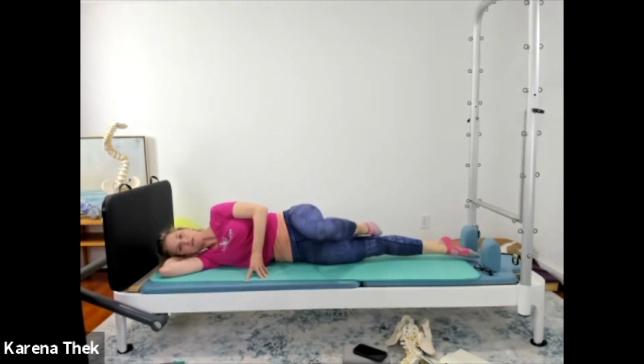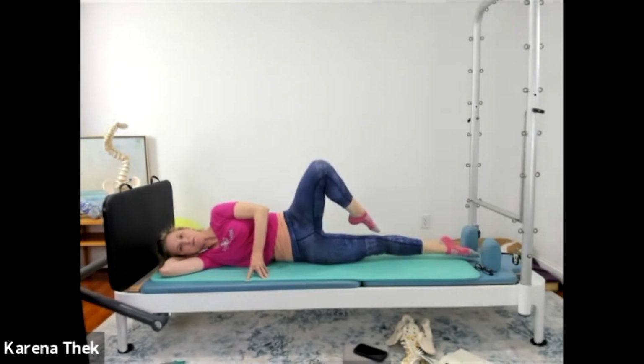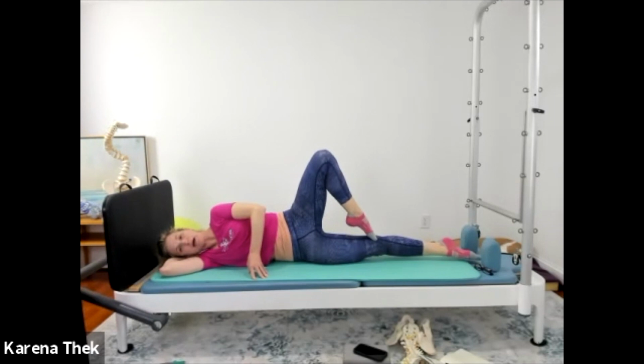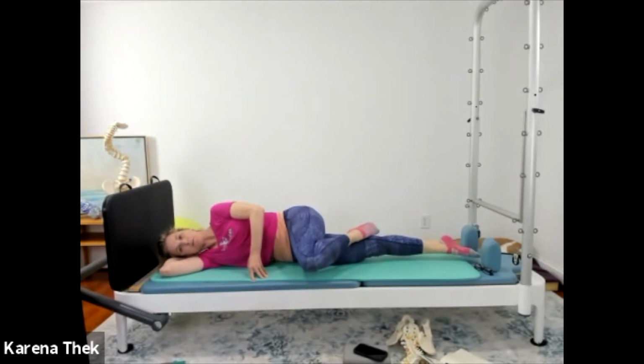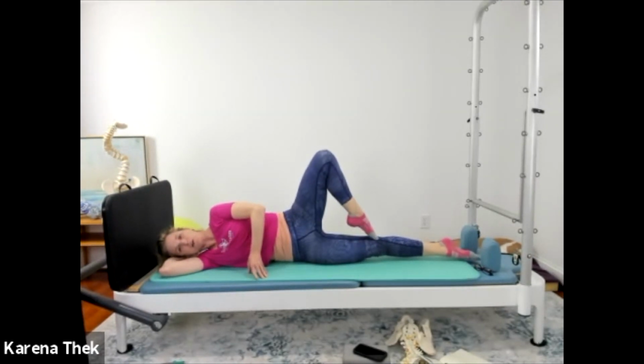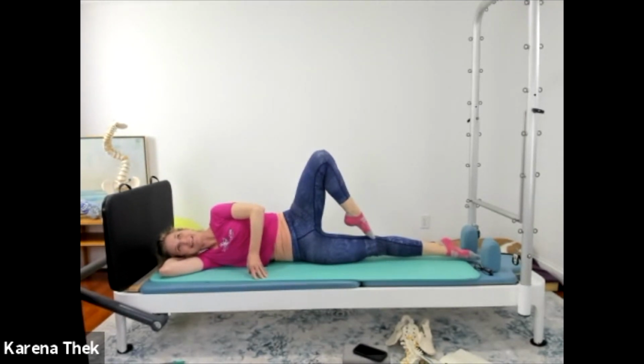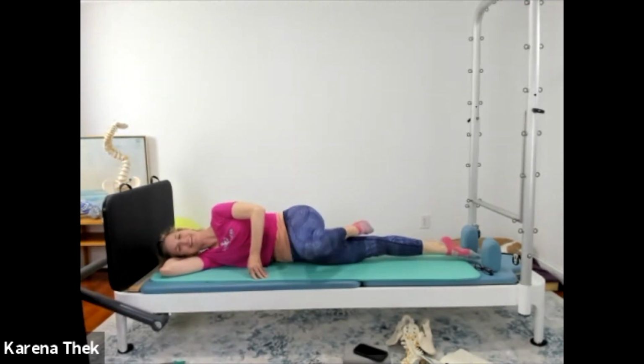So both exercises are serving the same purpose. Both exercises, both variations, we have the stomach working like crazy, front and side, and we have the back working like crazy. And on both variations, we've also thrown in the hip muscles. Yay for the hip muscles.